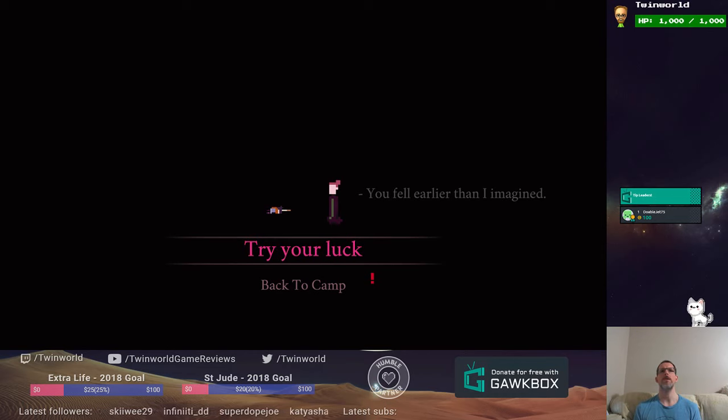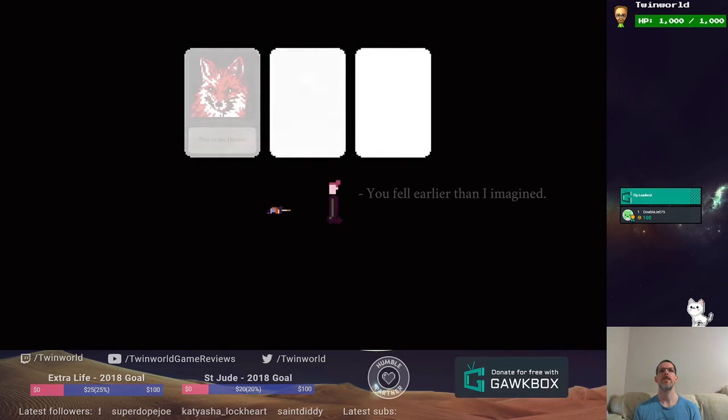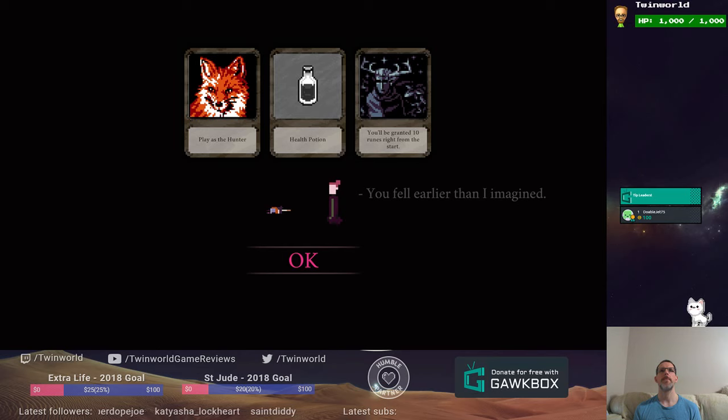Who are you? Back to camp. Try your luck. Who are you? Try my luck. What is this? Play as the hunter. Health potion. You'll be granted 10 runes right from the start. So this is some type of bonus chance, I guess. 10 runes from the start.